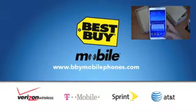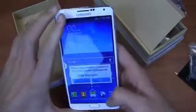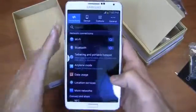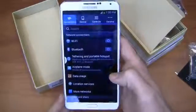So again, very similar here, TouchWiz user interface, running atop Android 4.3 Jelly Bean. Not KitKat, but Jelly Bean. You can see the overall menu has changed here as well. Connections, device, controls, and general.